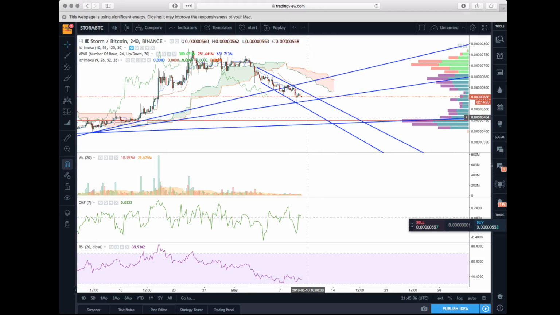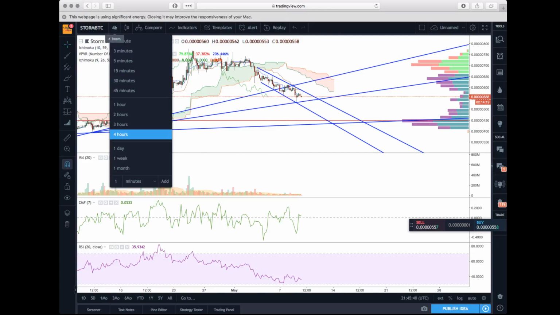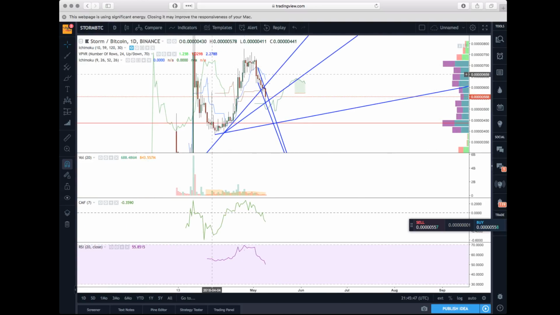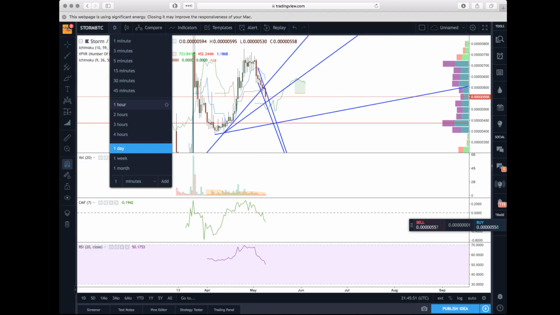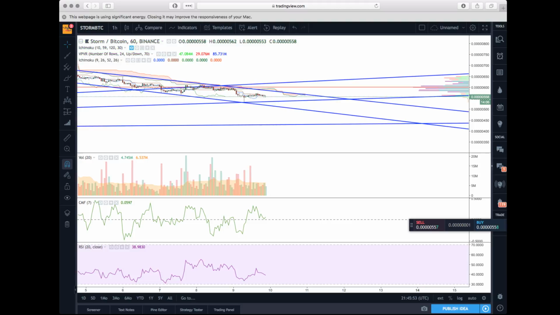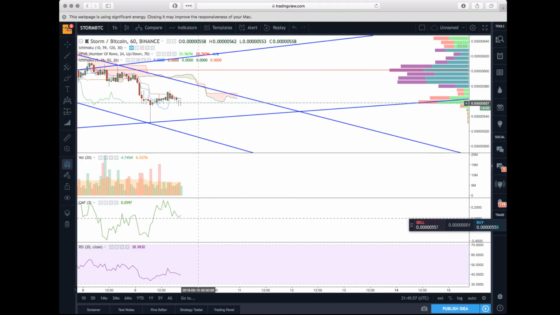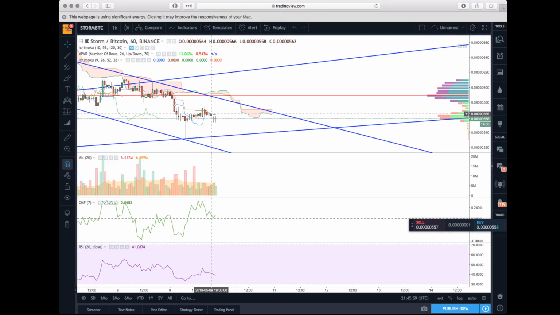All right, so let's see. We got Ncash. Someone is asking about. I'll take a look at that in a second. I just want to look at the larger time. Oh, see, even on the default settings, there's no information on the daily with the Ichi. So we could move to the 1 hour or the 2 hour. What do we have going on? Oh, this is interesting though.